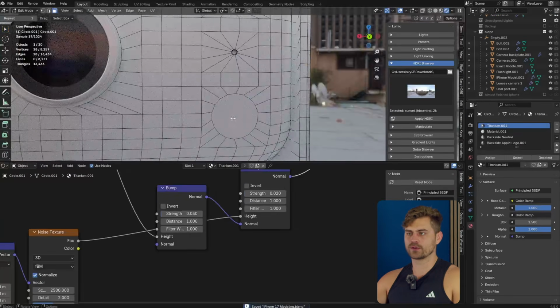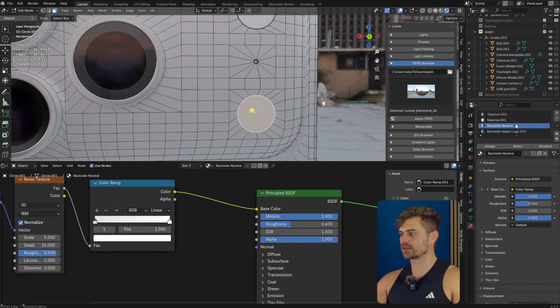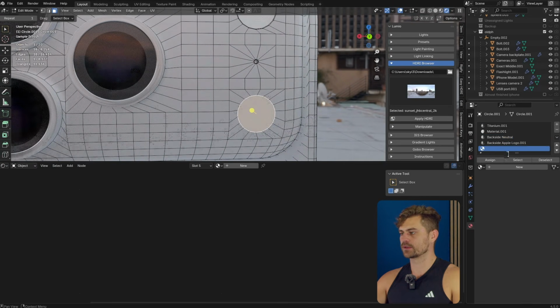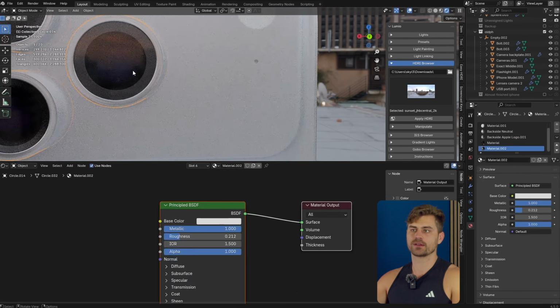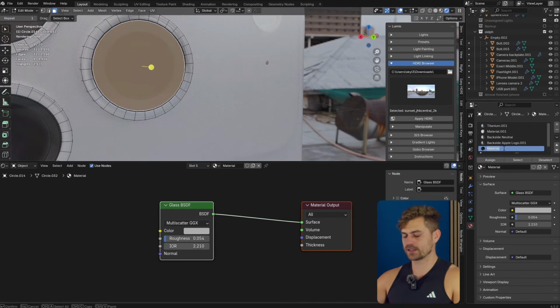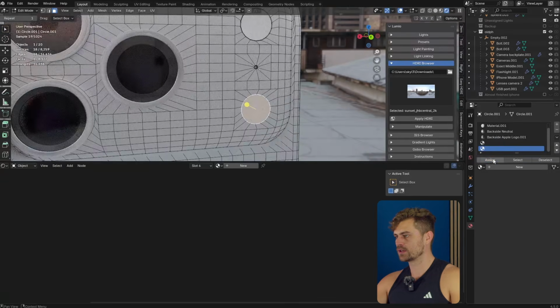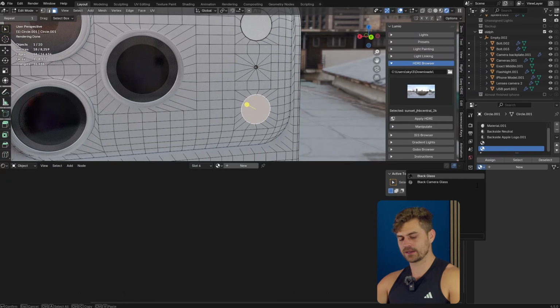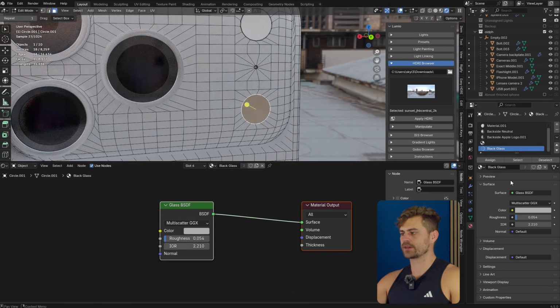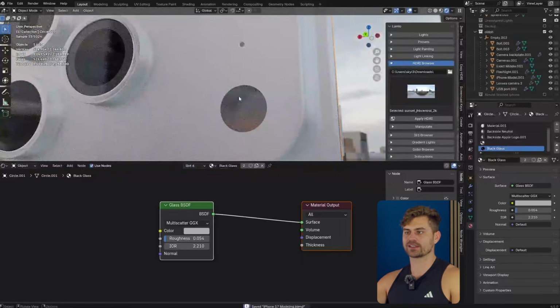Then, over here, we have another glass material. And I actually just want to give it the same glass as this one. So let's go over here and let's make a new material. I will find that glass. Oh, we didn't name it, I believe. So I will select this, Alt H. Let's select this one and it's black glass is what I'm going to call it. Then go back in this material, select this and plus assign black glass. There you go. And now we have some black glass for this area as well.